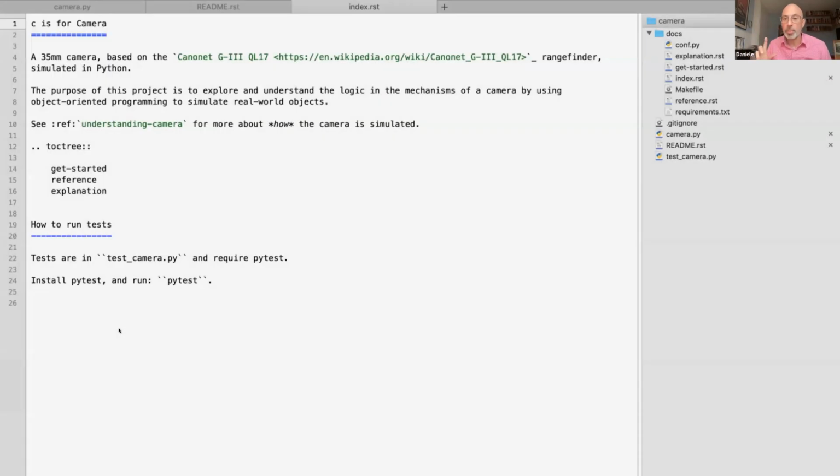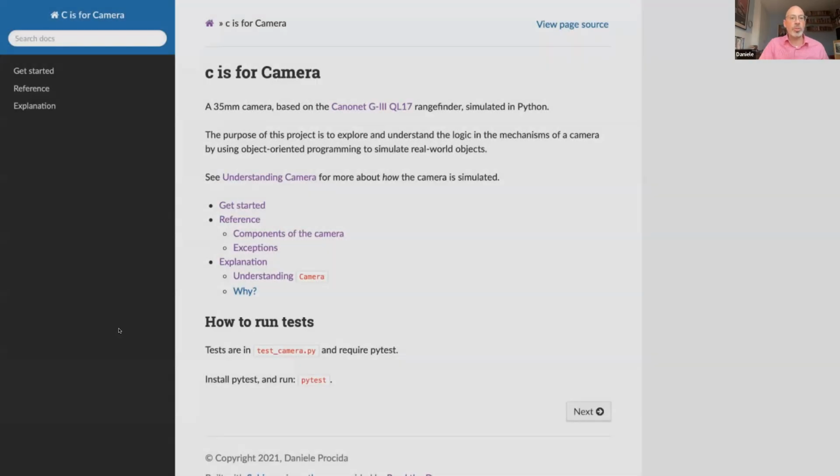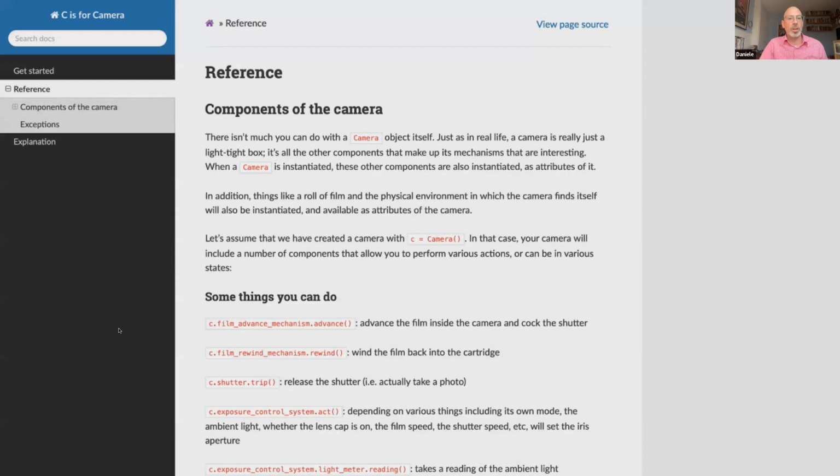And then something happened. It felt too big to be contained in a single README file. It reached the point where it burst out of its shell like the French bean. And so it became different sections in a Sphinx documentation set. And I didn't plan for that. It just felt right at that moment. It felt like the obvious and easy thing to do. And I published it on Read the Docs, and I've continued to develop it.